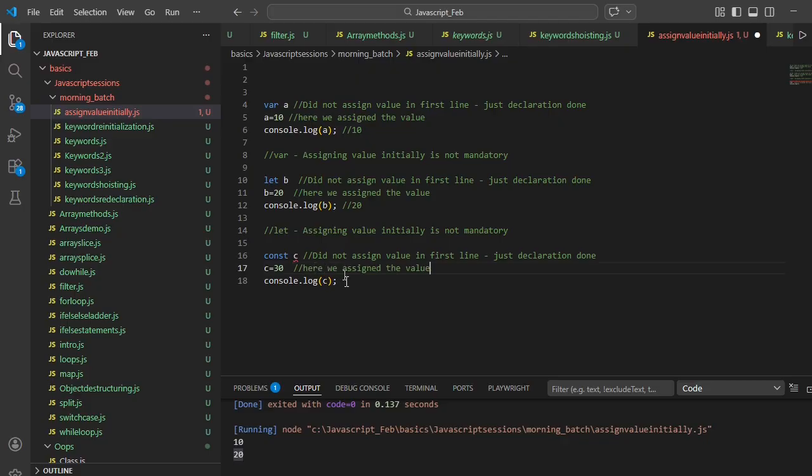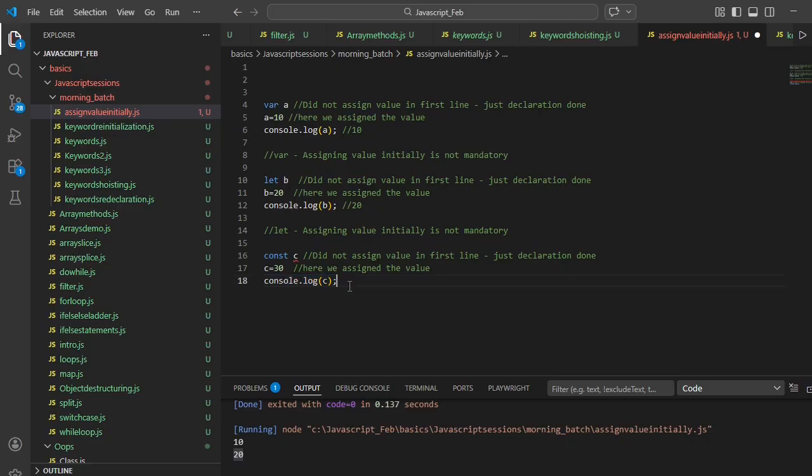Here we assign the value, and here only you can see the error message. It says that const declaration must be initialized. So whenever using the const keyword, first you have to initialize, meaning first you have to assign the value. You cannot first declare it, then initialize it, then print the value.